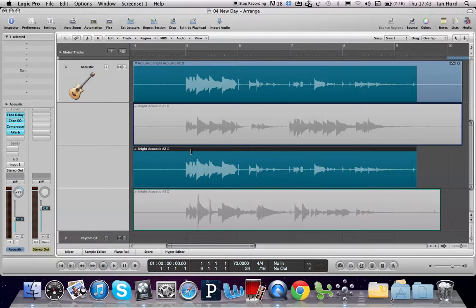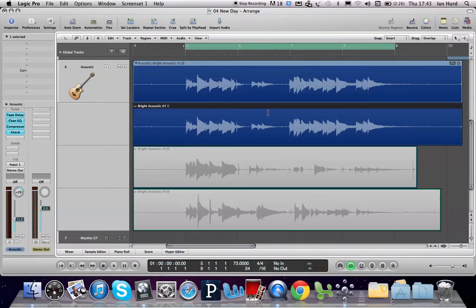Okay, so in the bar ruler, I want you to drag a cycle region from bars 5 to 9. Just like that. And if you press space bar, if I just select this track again, we can hear that the beginning is a bit messy, but bars 7 or 8 sound good.